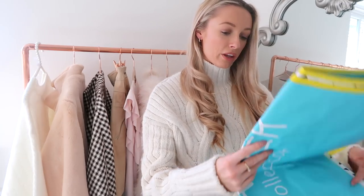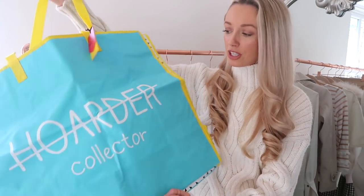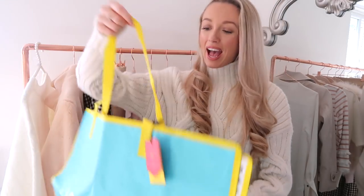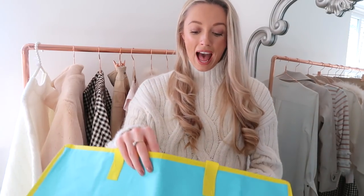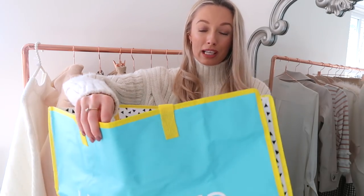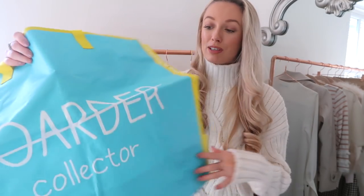Another very random thing — this is a storage bag labelled 'hoarder slash collector.' I got it because we're reaching that time of year when I'm going to start putting winter things up in the loft. It's a really big bag with a zip top, very useful for storing hats, gloves, thick winter coats, and thermals. Hopefully we won't need those again until October.